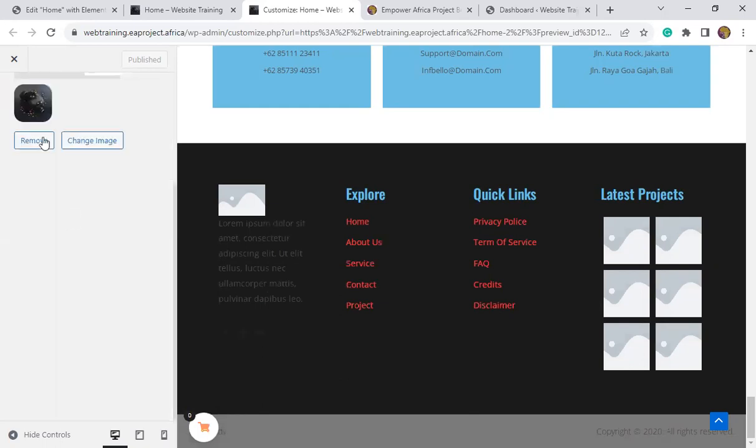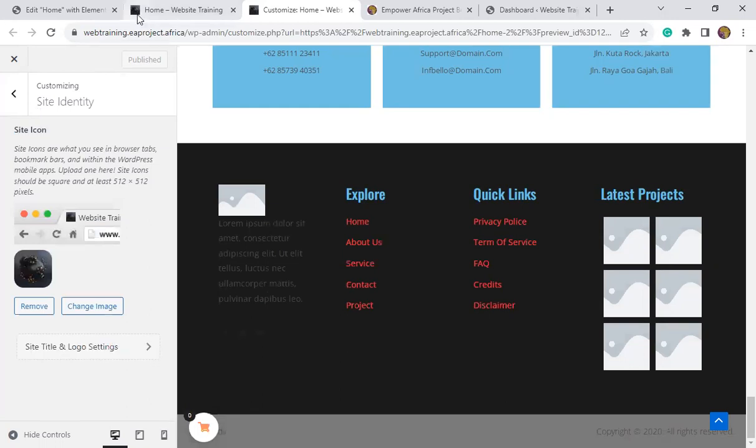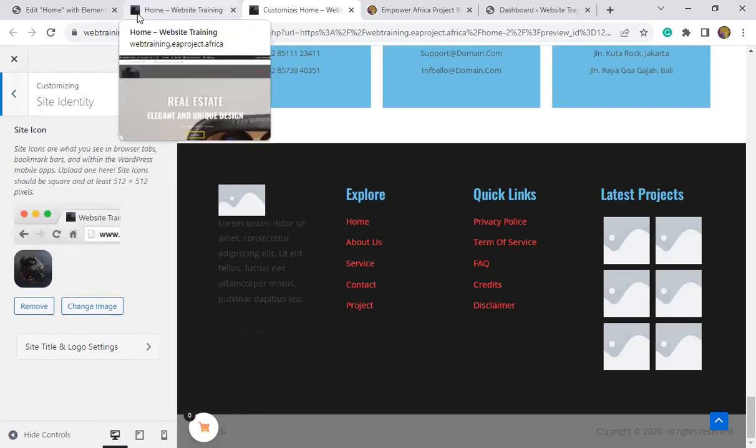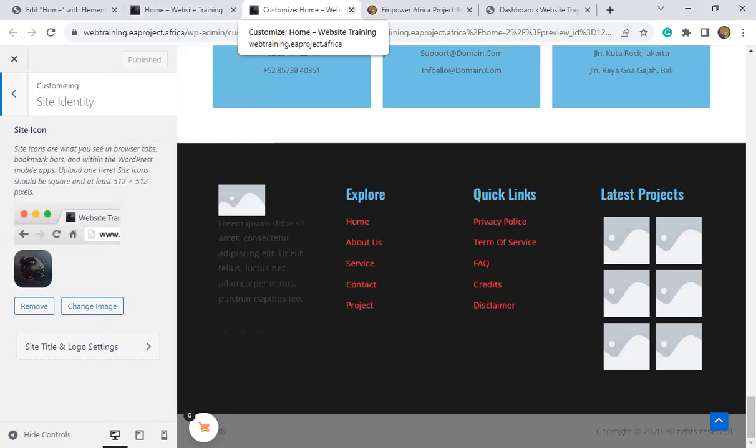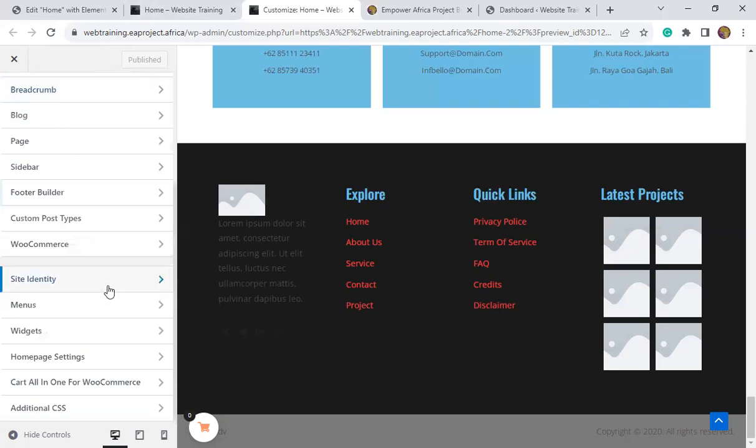That's the favicon. You can see, so you see now that it has changed to that favicon. It has changed now. So if you have used the favicon site icon, it will begin to show your site. By the time you refresh, then you have done the menu, then home page setting.